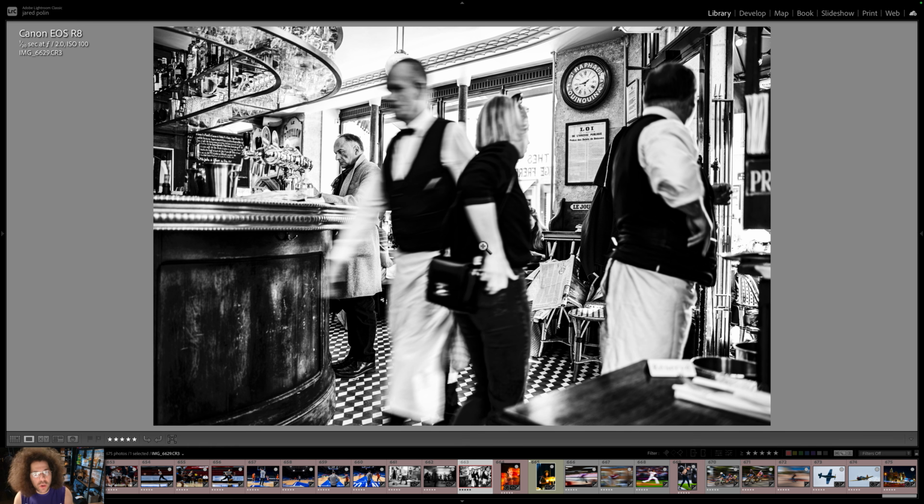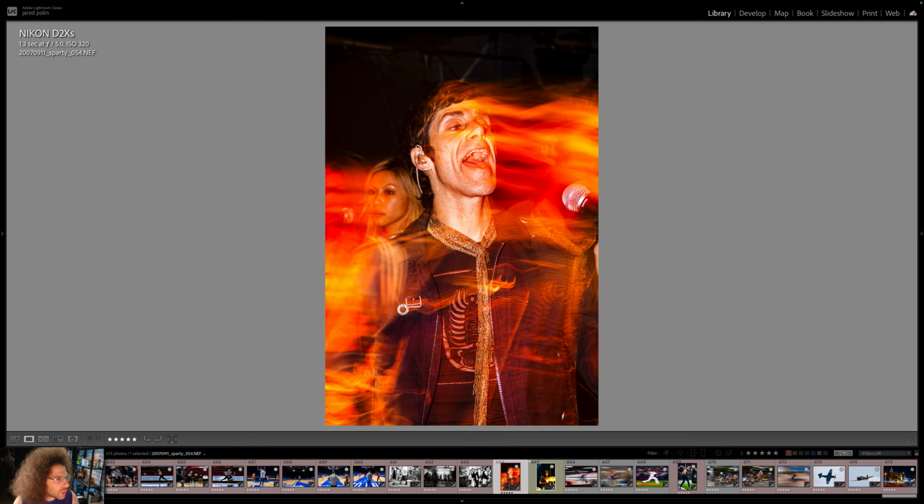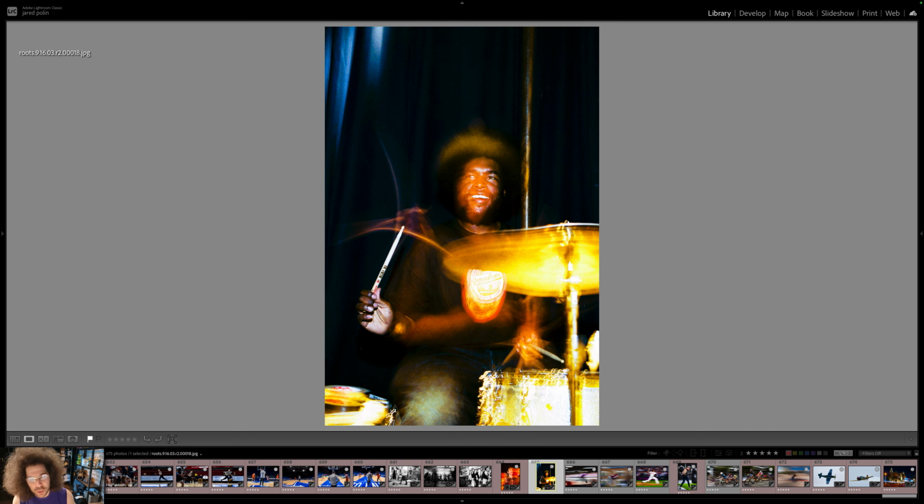But how does it look when you use a flash? Well, this is going back to 2007 when I was on tour with Perry Farrell, and this is 1.3 seconds, right? What is happening here is that I have a flash on top of the camera. Usually you don't shoot concerts that way, but being I was with the band, I could kind of do what I wanted. And what you do here is you have a long exposure. So you set it for, in this case, 1.3 seconds. And at the very end, when the shutter is about to close, the flash then fires, freezing the action at the end.